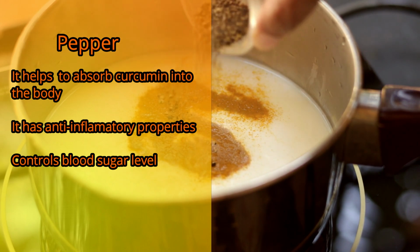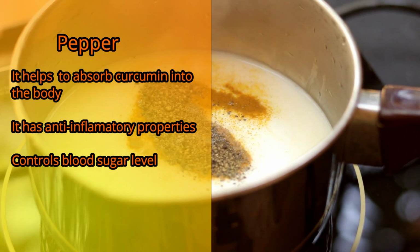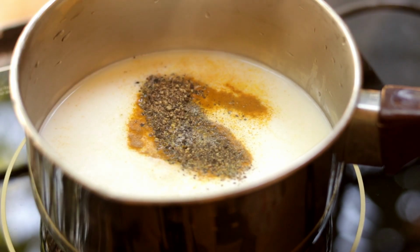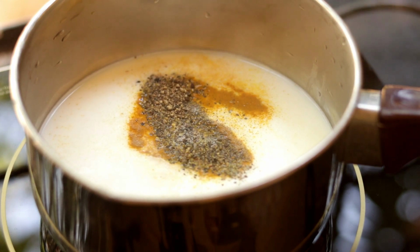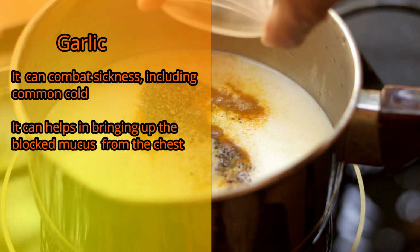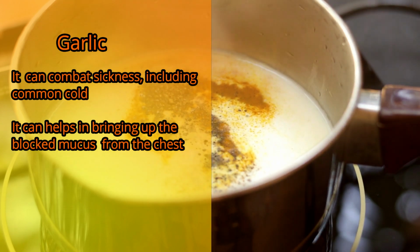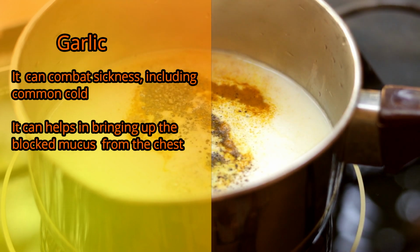Then add in the pepper, which absorbs the curcumin into the body, and it also has anti-inflammatory properties, also controls the blood sugar level. Then comes the garlic, which can fight against the common sickness and cold. It can also help bring up the blocked mucus from the chest.